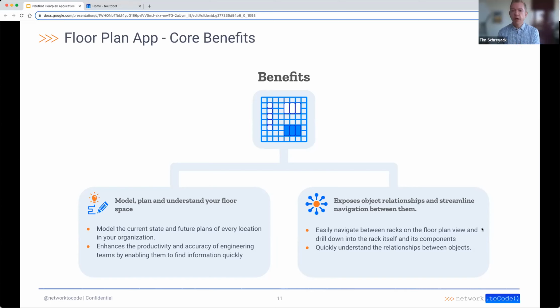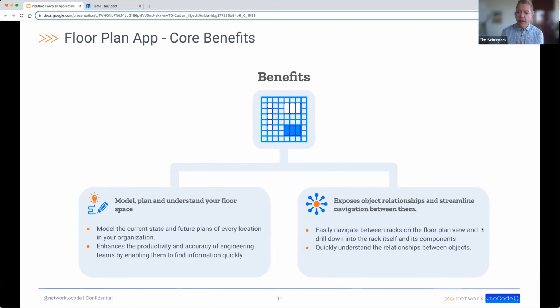And then for the DC ops teams, the people that are actually out there in the data center that need to move things around and install things, we have this centralized view. We're looking at the same view of the world and it's being updated as needed. So maybe the DC ops team is out there auditing and they're like, hey, this is not correct. They make that update, engineering is immediately aware of that update, right? We have that seamless communication back and forth between the teams.